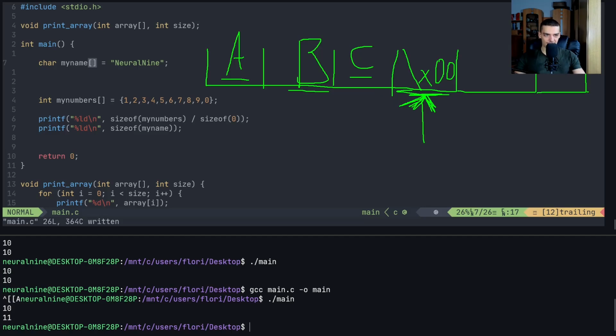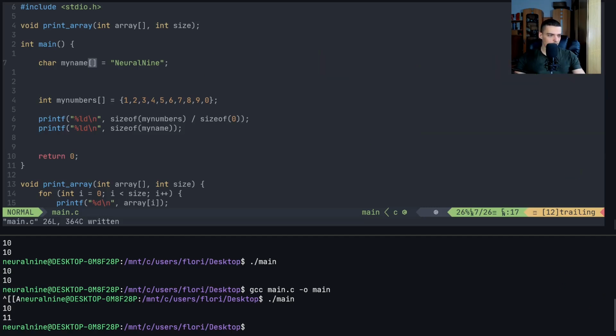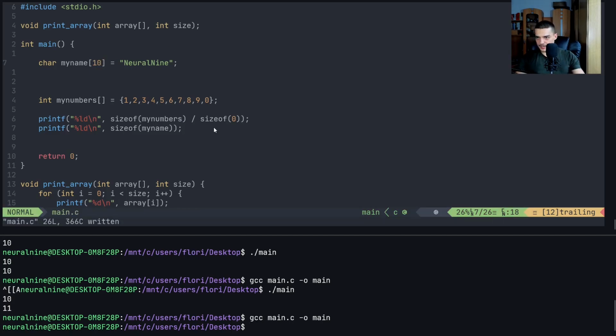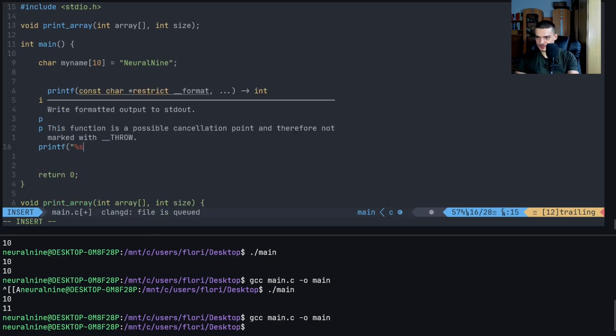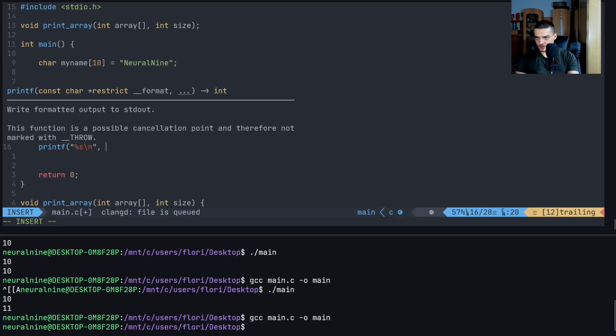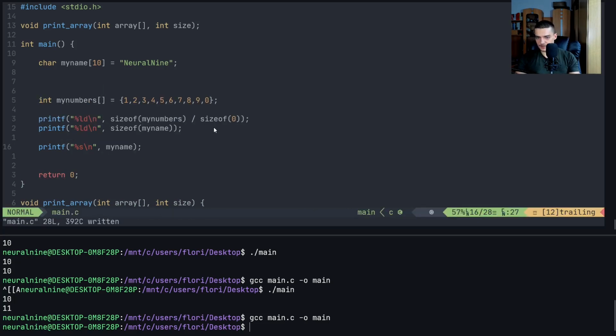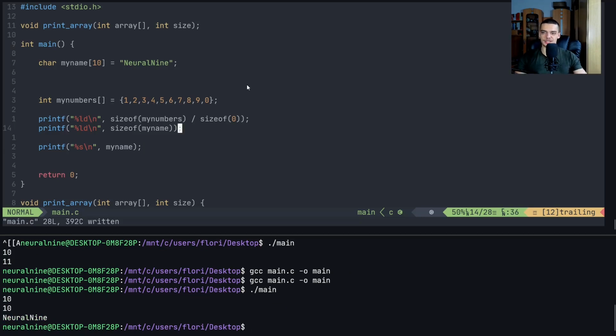I can also have a couple of things here. If I have a null terminator here and the array is actually consisting of D, E, F, and so on, after that, it's still going to only read these 3 characters because the null terminator basically says stop reading. And the problem is, I'm not sure if we're going to see the effect here, but if I say this is 10, and I now printf %s \n of my name. I'm not sure if we're going to see the problem here. No, actually, we don't see it right now.